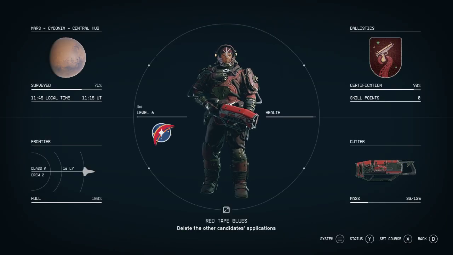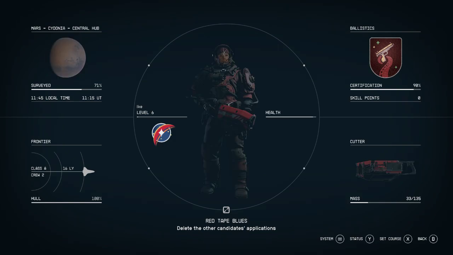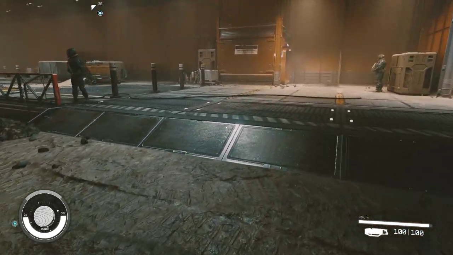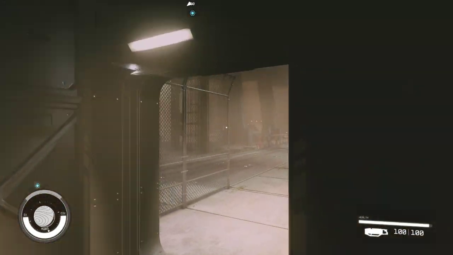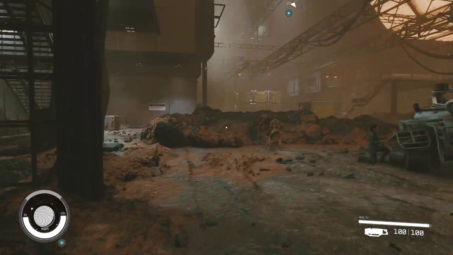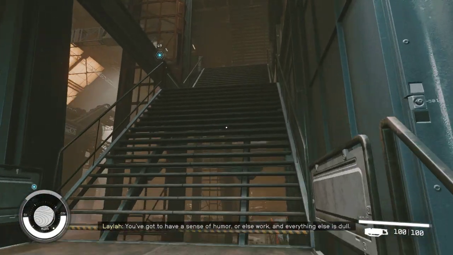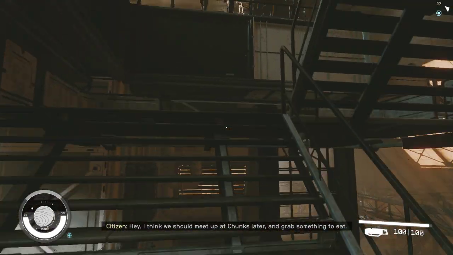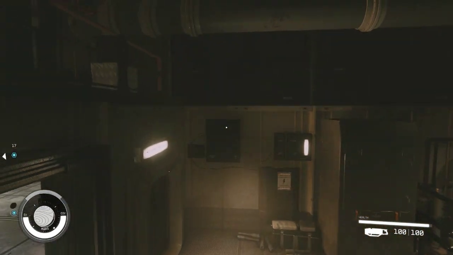So what time is it in the game right now? 11:45 local time. And that's on the planet, not in the game. Because if it was in the game, or, you know, in real life, well, you know, yeah. Wow. So you've got to have a sense of humor, or else work and everything else is dull. Yeah, the low gravity is going to make this game fun as heck, I swear.